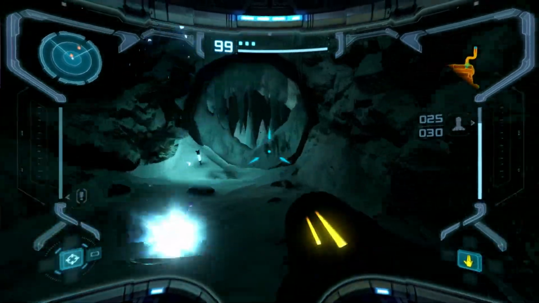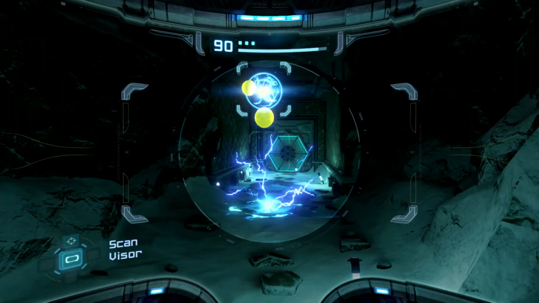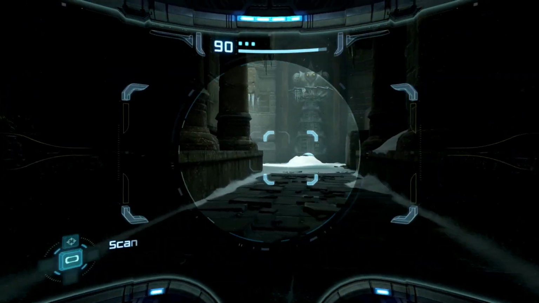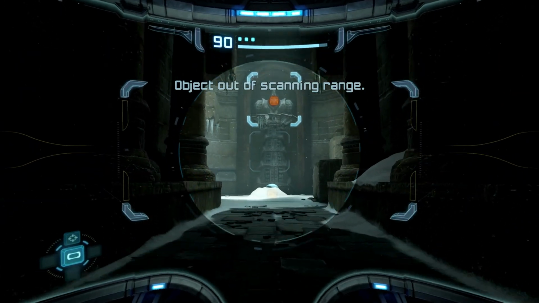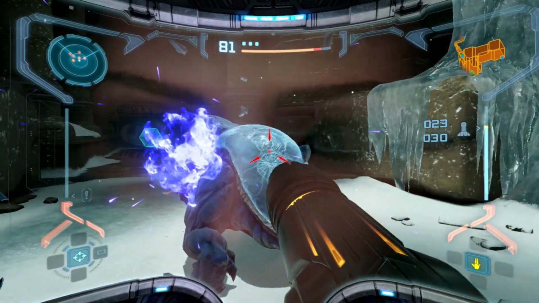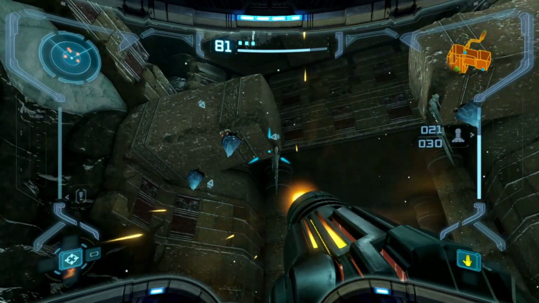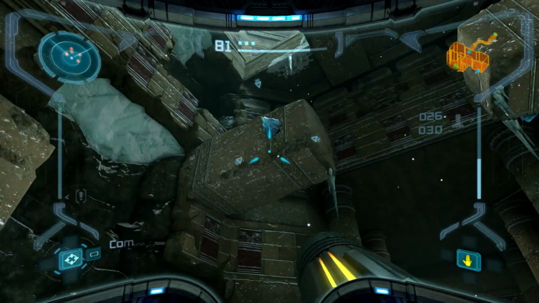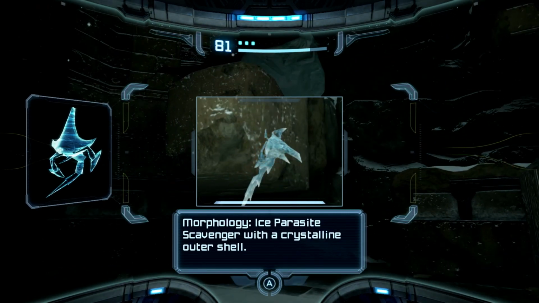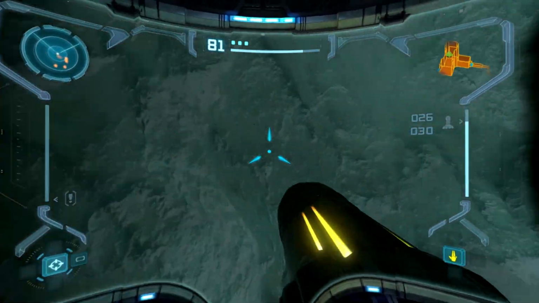And these we can't destroy, we're just going to have to pass by them. I did scan these, right? Yeah, I did. Okay. I'm not 100% concerned about the compendium, but I'm going to scan the objects out of scanning range. Baby Sheegoth. Okay. Scan the thing. There we go. Dead. I scanned these crystal lights. I sure did. Then scan this. What is that? Ice parasite. Can I destroy it? I sure can. Alright. Oh, feels so good.